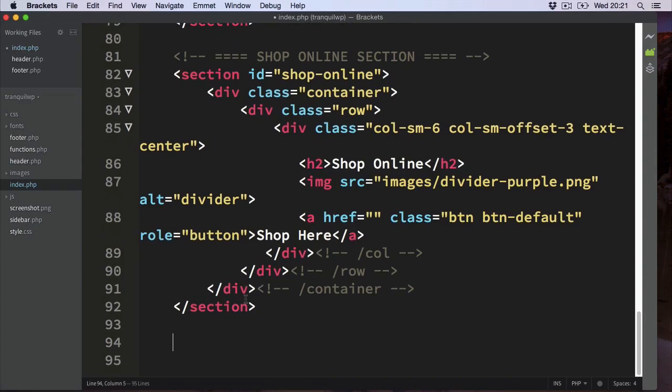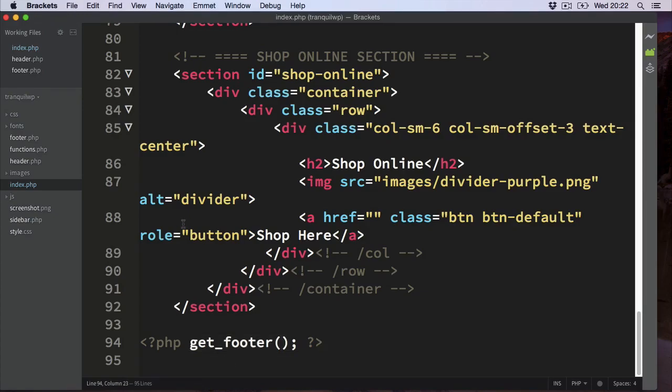And then we do exactly the same, but use get footer at the very bottom of the page. So again, we'll use the PHP opening and closing tags. And then inside the tags, we use the WordPress get_footer function, the brackets, and then the semicolon. So effectively what we've created is a header and a footer template, and every time we want to reuse these in WordPress, rather than retyping the same code over and over again, we can simply use PHP and use the get_header or the get_footer function. So, save the index page.